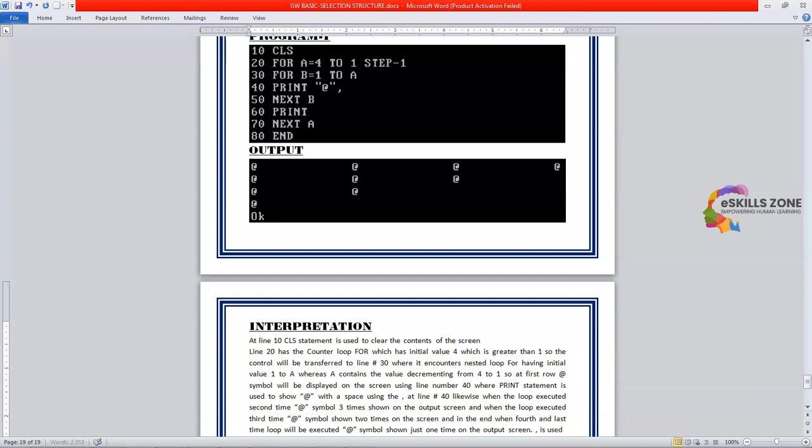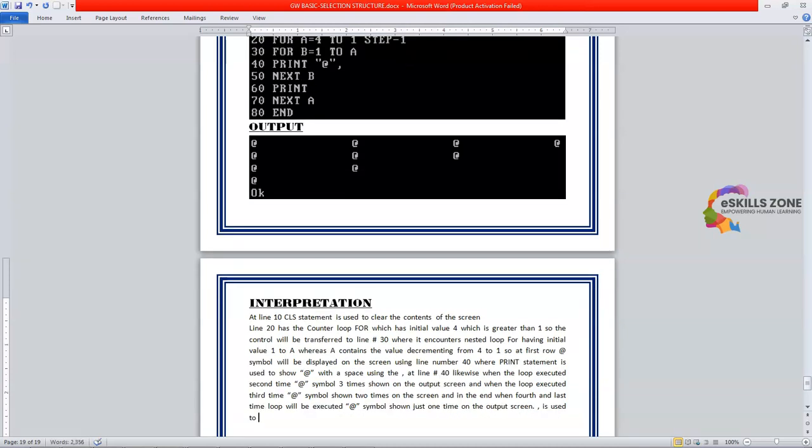Comma is used to cause the printing of the symbol at the rate on the next line each time the loop is executed.